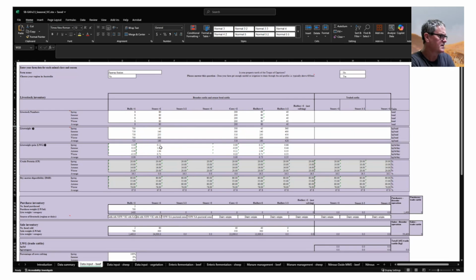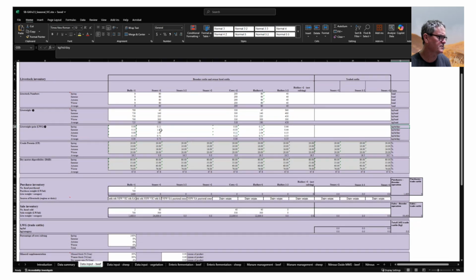And one of the tricks in the GAF tool is that this is live weight, kilograms of live weight per head per day. So to go from 45 to 140 kilos, I've got to put on about 100 kilos over about 90 days, etc. So the calculations need to work backwards from there. You'll see here in the summer, for example, these steers went from an average of 45 kilos before to an average of 140 kilos in the summer. So they put on about 100 kilos in about 100 days. So that's roughly correct.